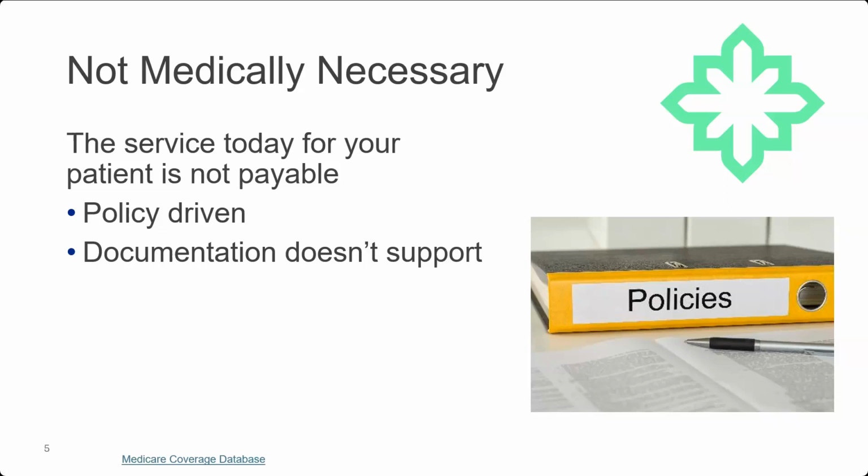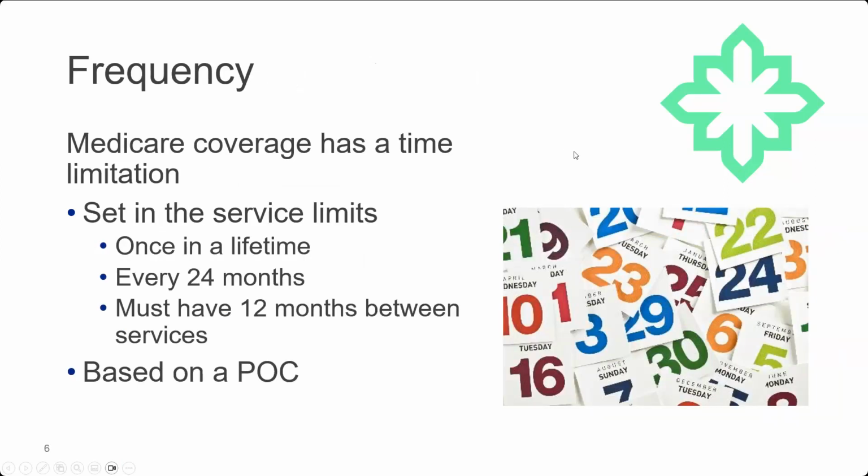That's what the advanced beneficiary notice of non-coverage does, and that's why we're going to talk about it in a little while. It also drives one of these four modifiers. We're going to talk about that too. One particular question that I was asked deals with frequency. They said, is frequency really not medically necessary? And the answer is no, that's not really what frequency falls into.